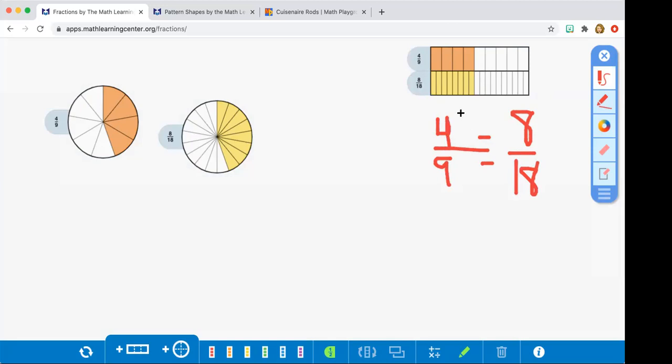Think about, I know, sorry, we're going to get to the length model without a predefined hole next, but I want to take a quick little slight tangent, right? Think about, how do we explain this procedure? When we multiply the numerator, multiply the denominator, right? We multiply them by the same number, times 2, times 2, and that's how we produce these equivalent fractions, right? That's how we do it. That's the procedure. So how do the representations help us to show why that works the way it does? That's what I want you to practice. Why does that work the way it does?